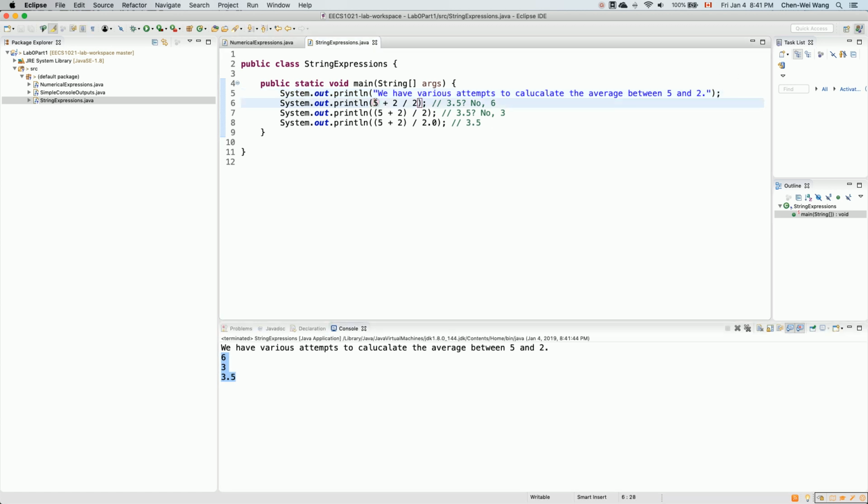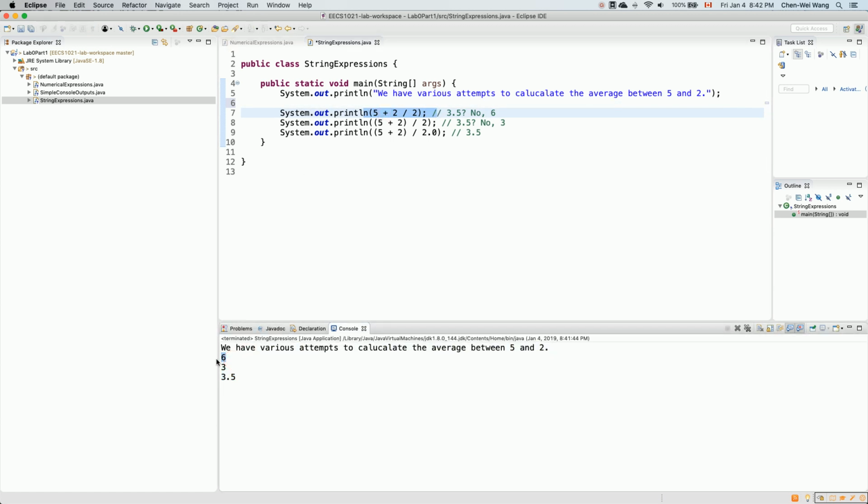Now let me show you exactly how you can mix between the strings and the numbers. Let me show you different ways of doing it. Let's say in the same line, we want to say 5 plus 2 divided by 2 is going to give us, for this line here, 6. Now let me show you another print statement. We somehow want to print something on the same line as this line over here, basically something on the same line as the 6. How do we do that?